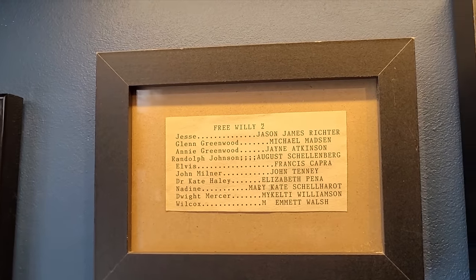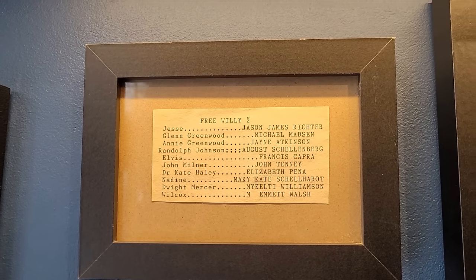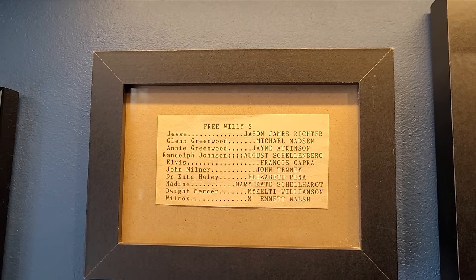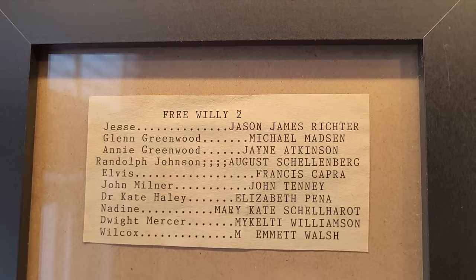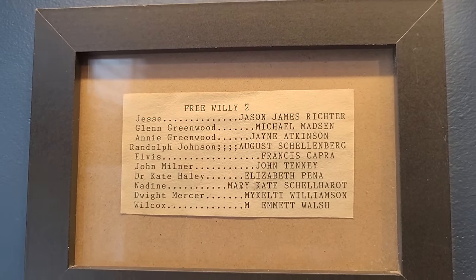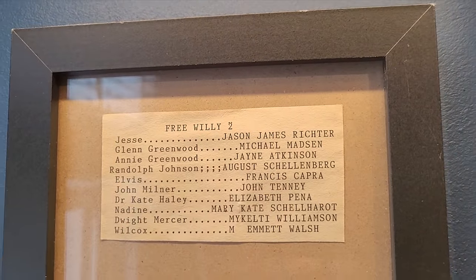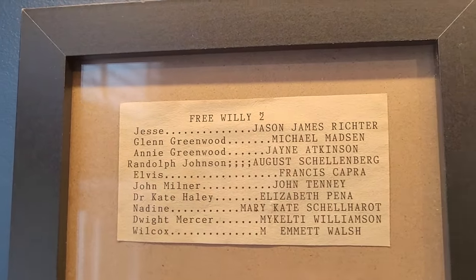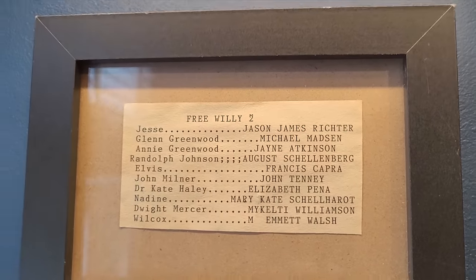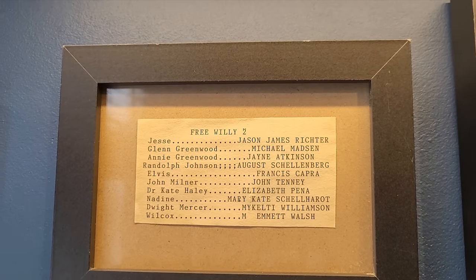This was sent to me by, this is a strange one, this. This was sent to me by Ashens. He showed me this little slip of paper he found in the back of a VHS case. And I said, I want it, let me have it. It's the cast list of Free Willy 2. Somebody has got their little word processor out and they've typed all these names out, tucked them in the back of the video case. I mean, IMDb didn't exist back then, did it?